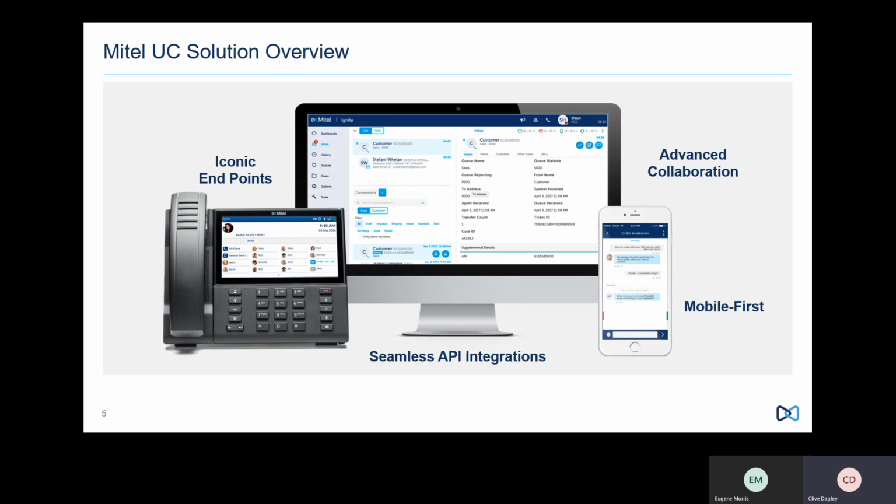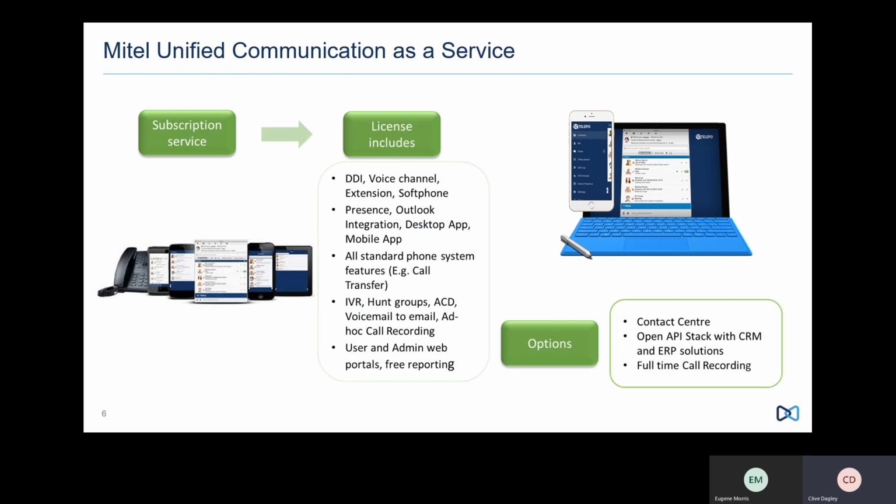As a solution, we provide services right down to your traditional desk phones, which nicely is managed on Mitel hardware. So end to end, we're able to provide a very strong solution, leaving nothing behind. If it is a traditional desk phone or conference unit that you require, we can provide that. But we also take it through to the very high technology end where we're running full services on mobile devices, and I'll be able to demonstrate that for you a little bit later.